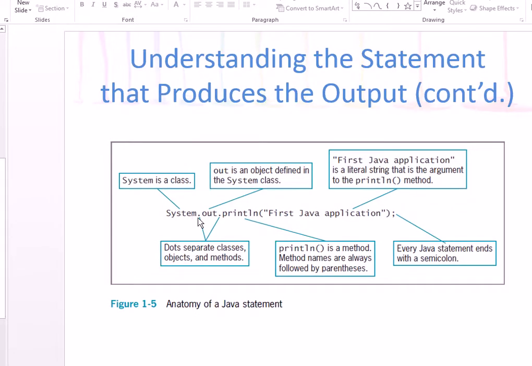So we call the class dot, okay? That separates the objects and methods, okay? Out is the name of an object, and println is the name of the method, okay, that we're going to be using. Println will print something in your display. Once again, a parameter, some information that we have to feed this method, is a string, okay? And a string, once again, is a bunch of characters that have quotation marks around them. Once again, we have opening and closing parentheses that we have to put our parameter in. And we have a semicolon to say this is the end of this command line.